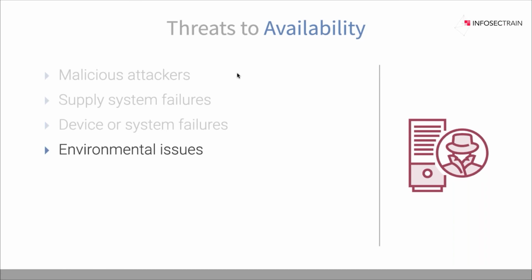There was this case some time back where the entire region, I think Amazon region in Europe, kind of went down because of some lightning issues. So it can happen. So if there are earthquakes, etc., that can bring down a data center, we could have a problem there, right? If you do not have proper redundancies and things in place. So environmental issues will have a major effect on availability, of course.